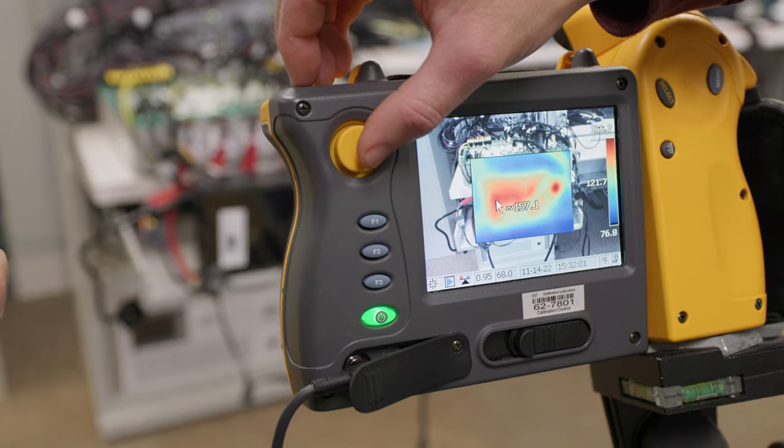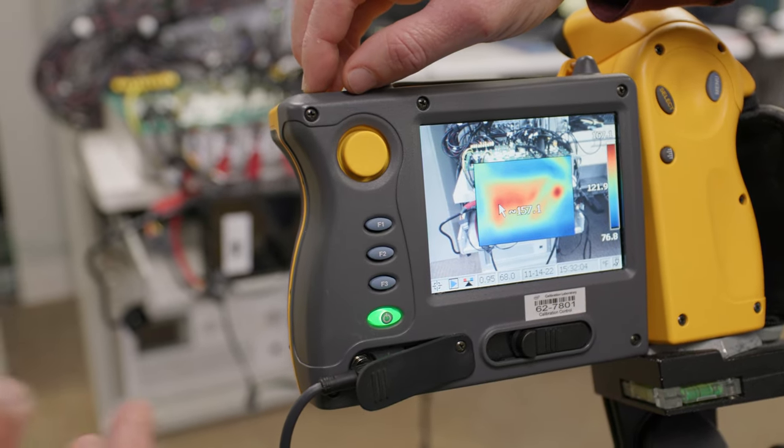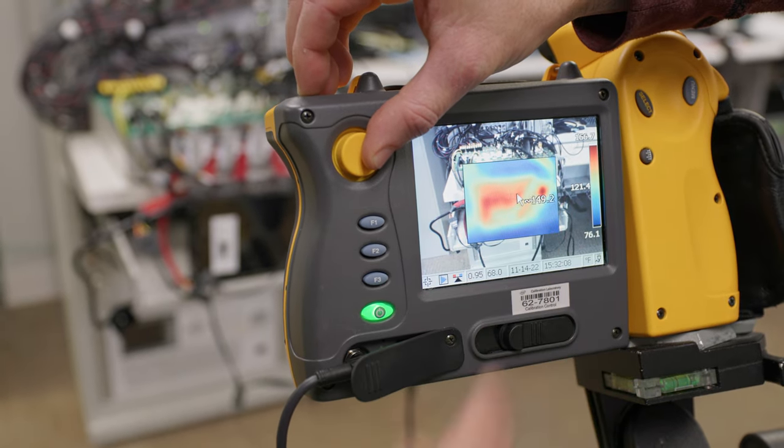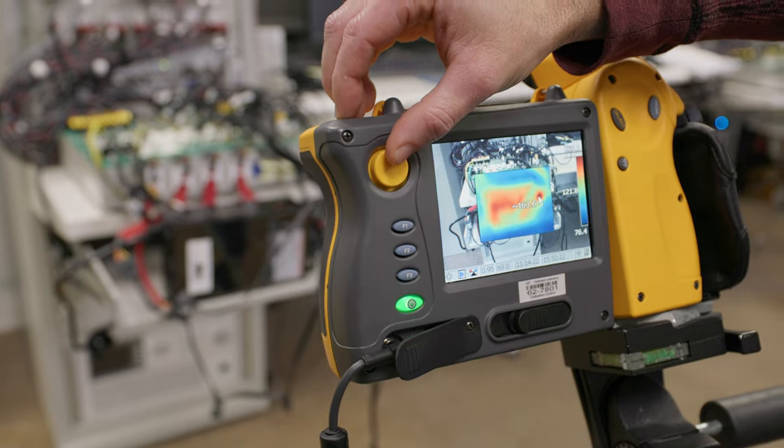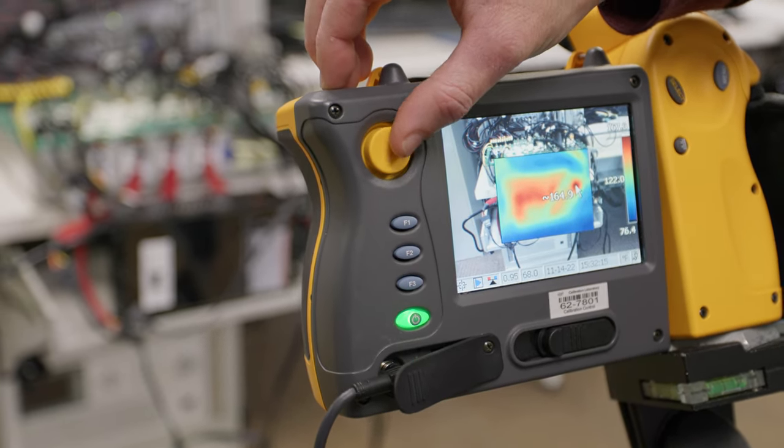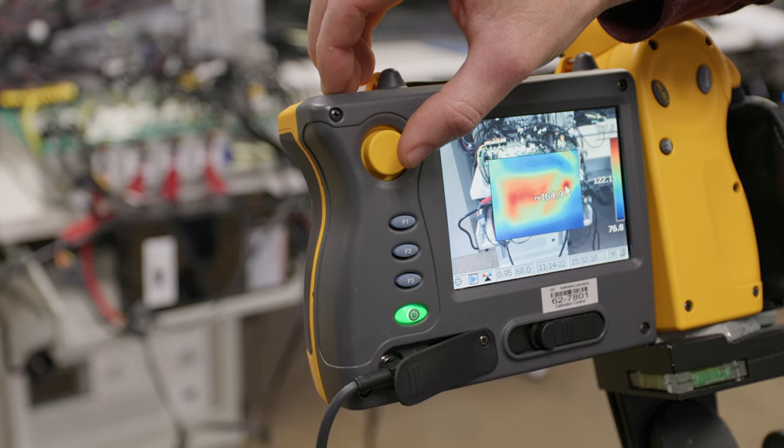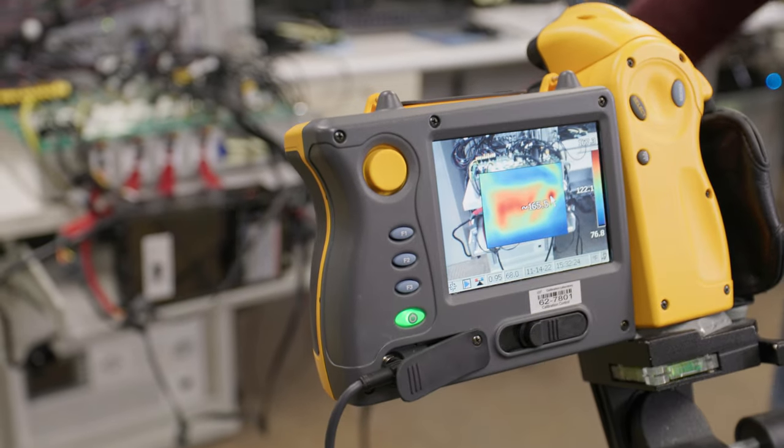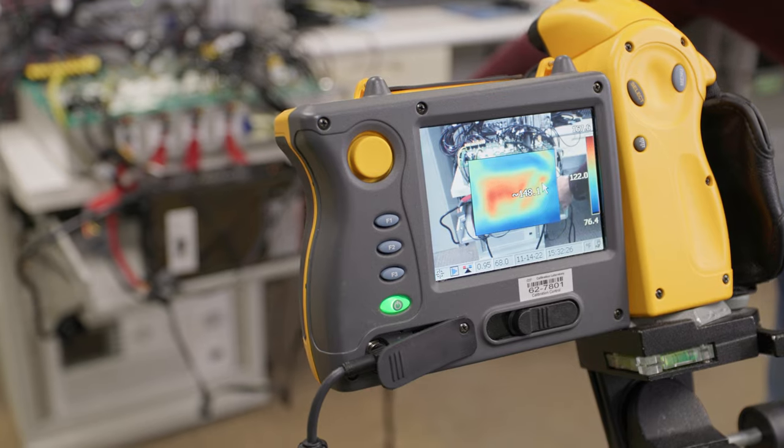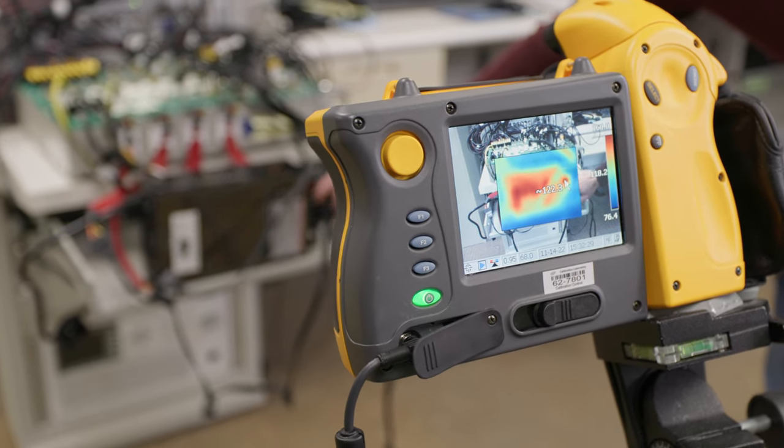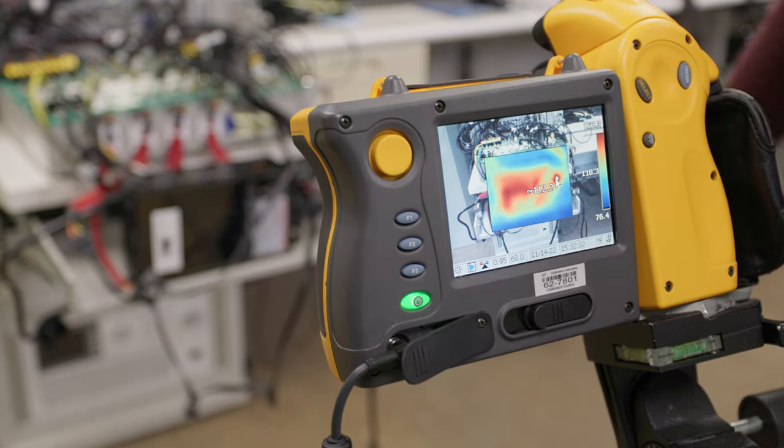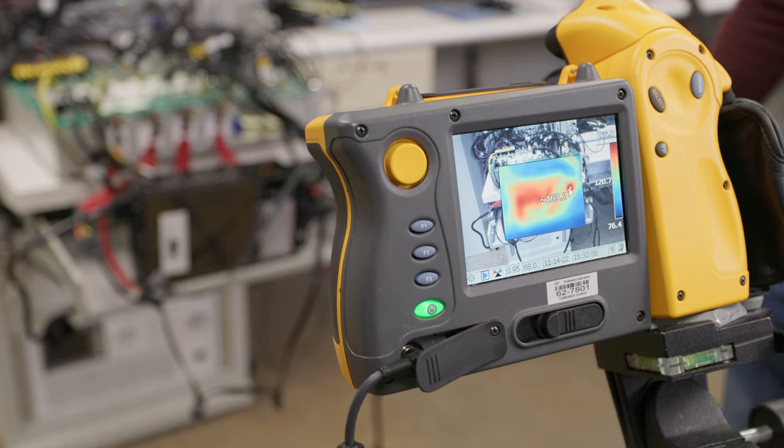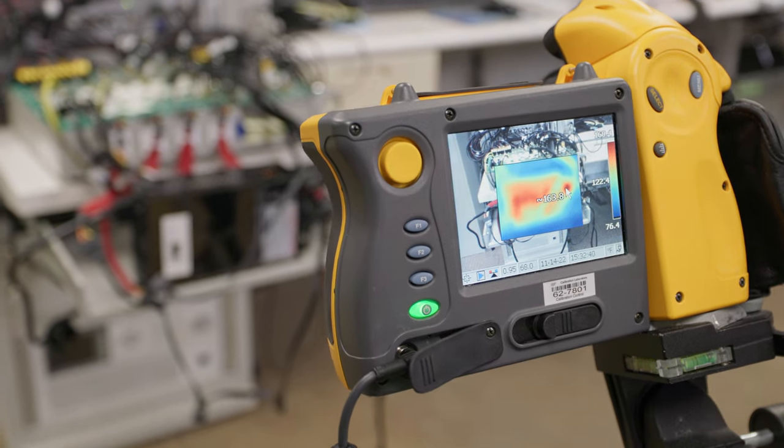So, just looking at this with the thermal imager, and, of course, reflections make a big difference, but... It is hot. We're seeing where the heat is collected right about where that sticker is, about 157 degrees Fahrenheit. What's really kind of scary, though, is the right-hand side. That's actually outside the actual power supply, and it looks like we are getting a cable that is actually exceeding the heat. So, if I touch the actual connectors over here, that's 165 over here by the connectors. Yeah, that 12-volt connector right there for the CPU. It's 162 degrees.